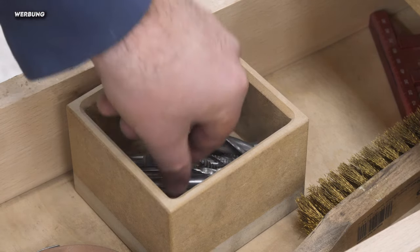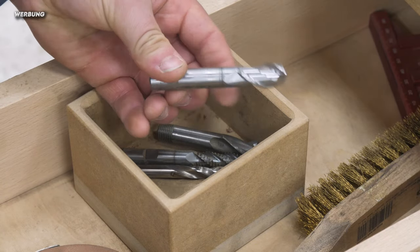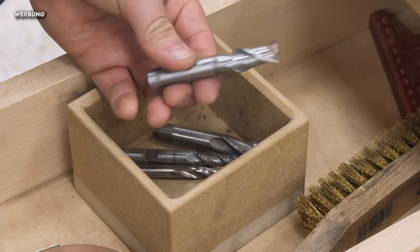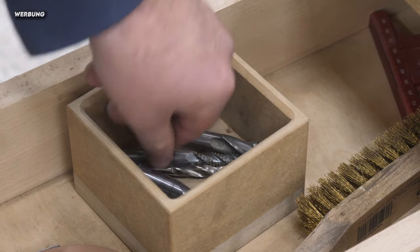In case you're wondering which milling cutters I'm using here, these are actually milling cutters from metalworking. I bought up the whole milling cutter set. They're brand new, they're incredibly sharp and I think they work a lot better than the actual mortise milling cutters for a mortise drilling machine.